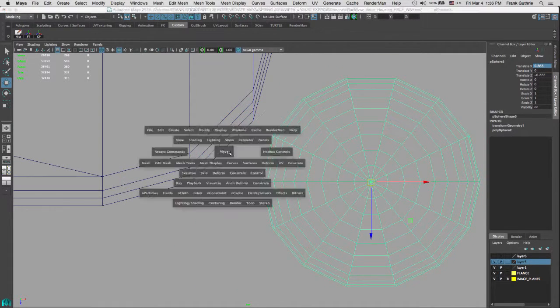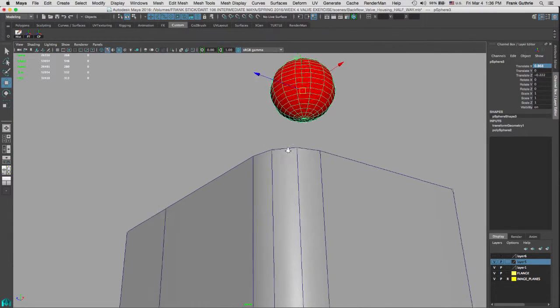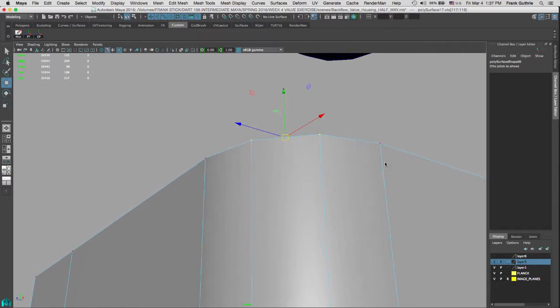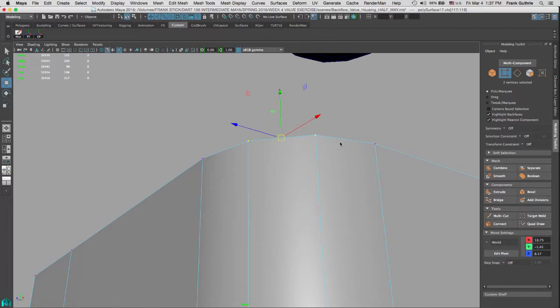So back in Maya, let me reset its position, 0, and let me hit 1. To create the middle point of a corner, let's say right here, right? Notice if I go to vertex, it's hard to see where the middle point is. It's going to the middle right now because I've selected 2 vertices, so it's finding out the average for me. Now, what I'm going to do is launch my modeling toolkit, which is going to be our primary tool for this exercise, and I'm going to select the multicut tool.